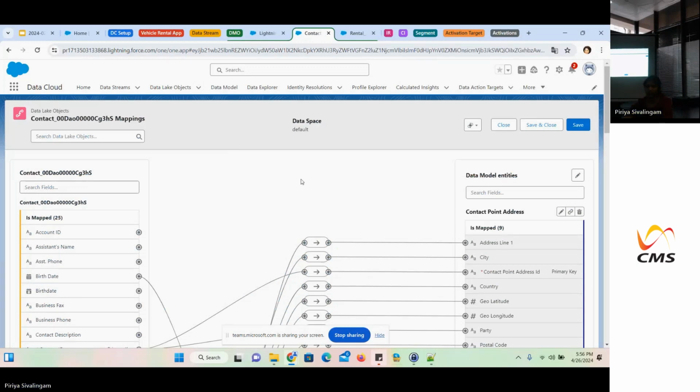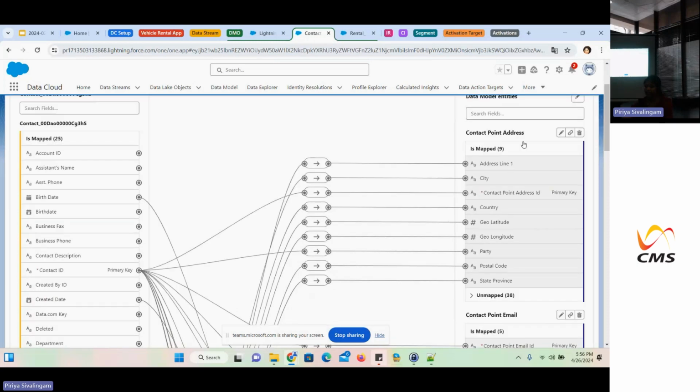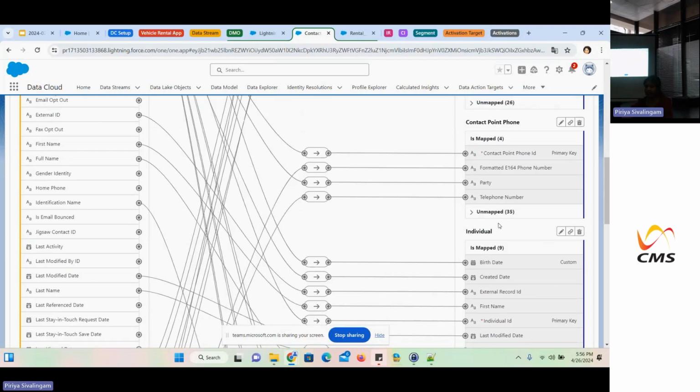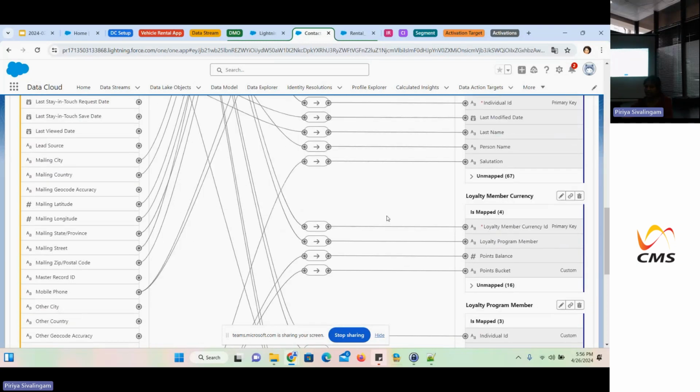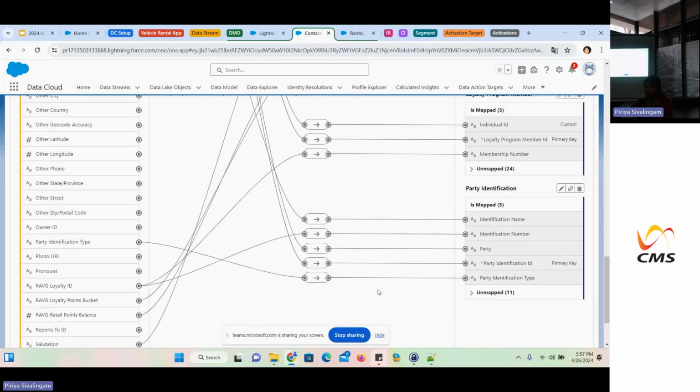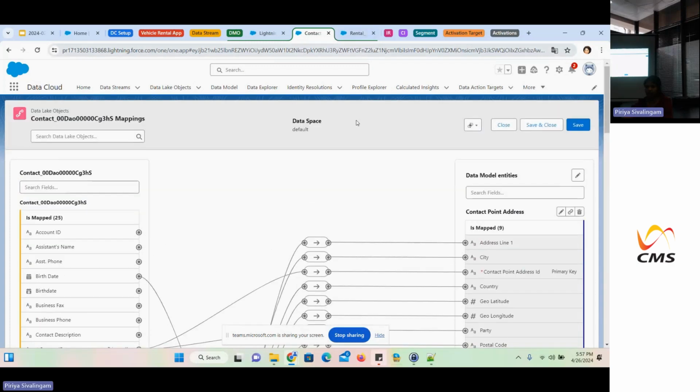So let's review this mapping. She maps the data lake object contact to a few standard data model objects: contact point address, contact point email, and contact point phone, individual data model object, and a few loyalty related data model objects, and the party identification. So this is a standard mapping.